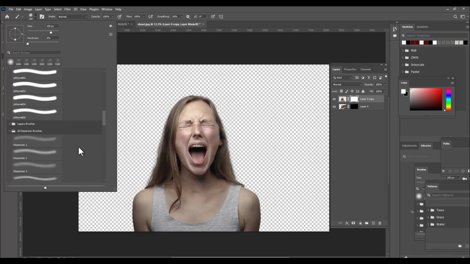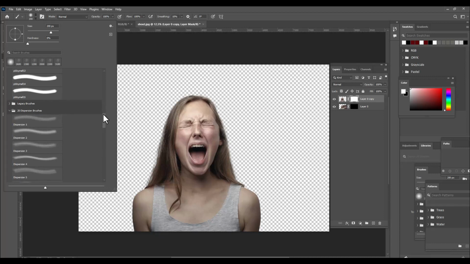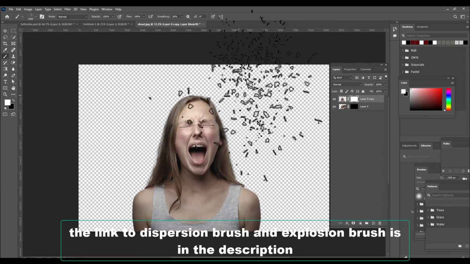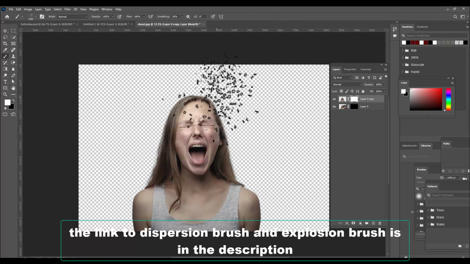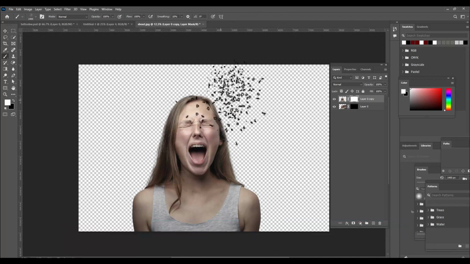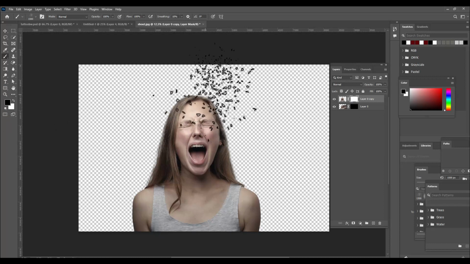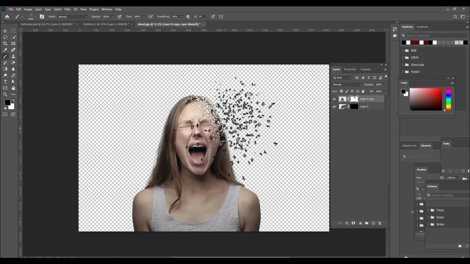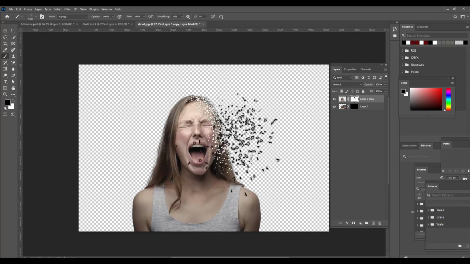I will provide the link for the dispersion brush in the description, and we will erase the part of the image on the top right corner, and we'll select the mask thumbnail, and we will also keep black as the foreground color. So we need to erase the right side portion in this manner.